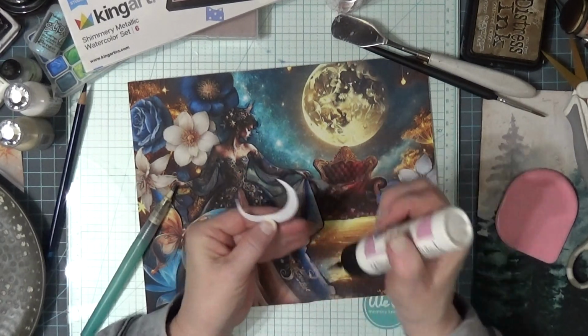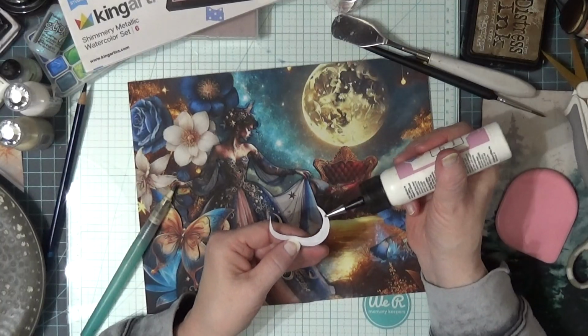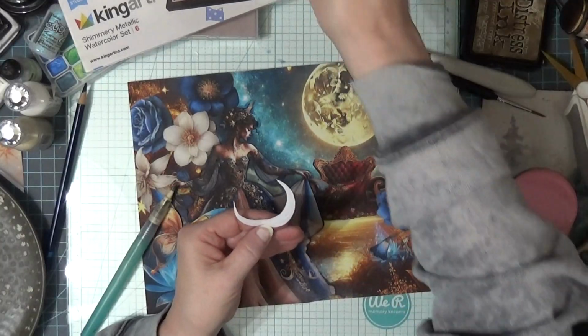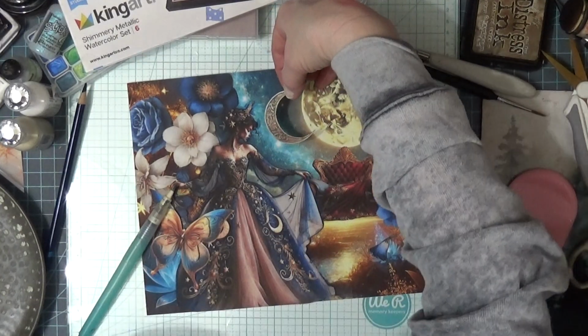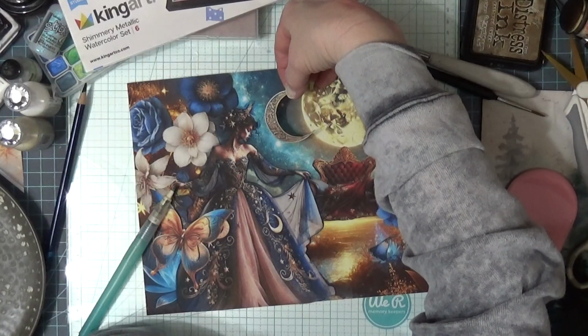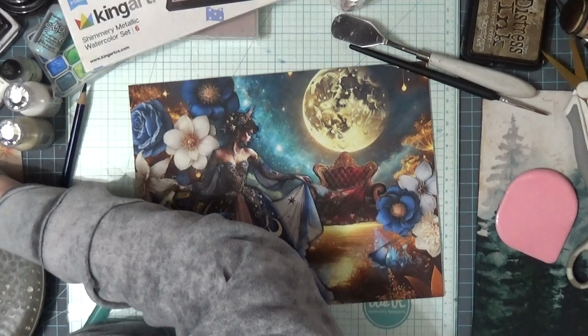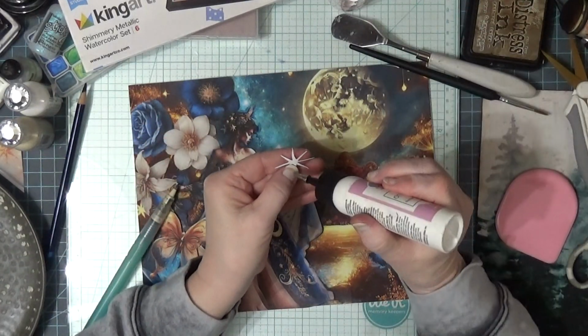Oops. Okay, and I'm going to put it right here. I guess it's already got a moon. I just thought of that. I can't put that there. Okay, now onto the stars. That was almost a big boo-boo.